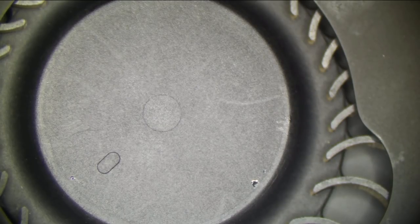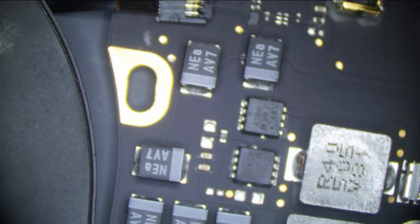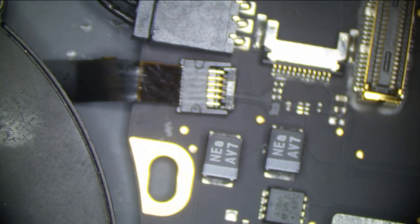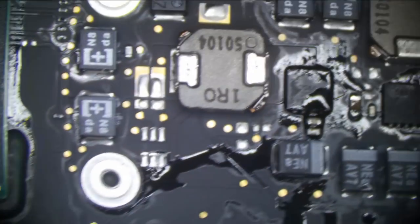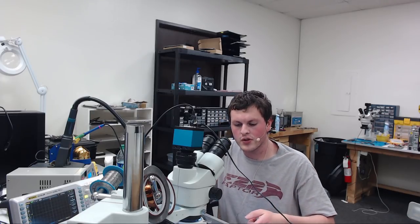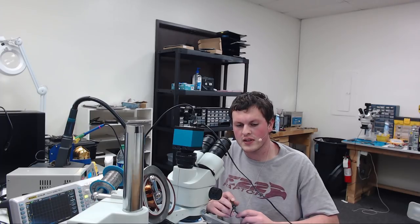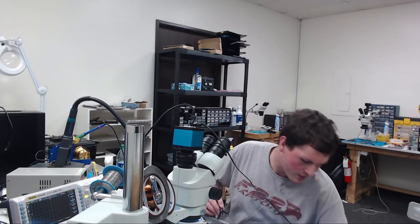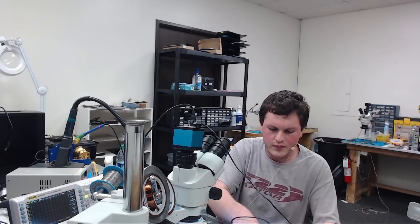Hey, 1.05 volts on CPU V-core, 1.8 volts on CPU V-core, but our fan isn't spinning because the dumb connector is broken off the board, probably from me turning the board over to measure stuff. So let's look at this on the oscilloscope, and I will show you that the board is now switching properly on PP1V05_S0. If you remember earlier in the video, I showed what the outputs for PP1V05_S0 was on both a good board and a bad board. So, this is our bad board, and after the work, I'm going to plug this in.